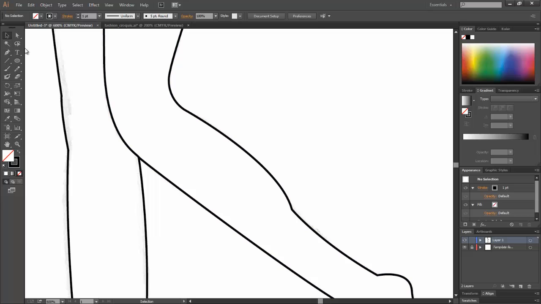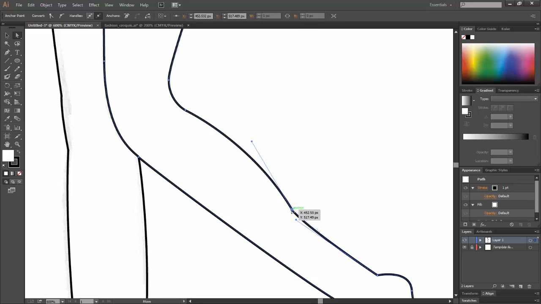As you can see, I just need to fiddle around with the various anchor points to ensure that we get this nice and smooth. There's this anchor point here that we need to deal with.